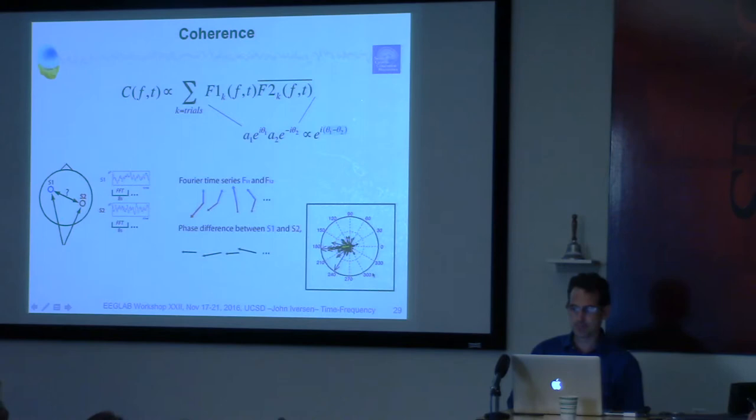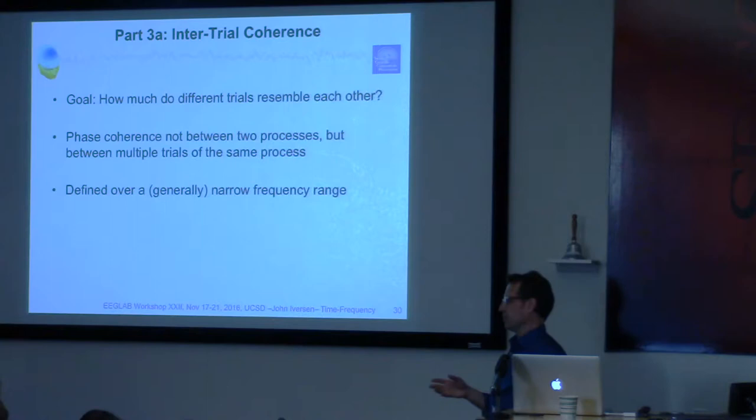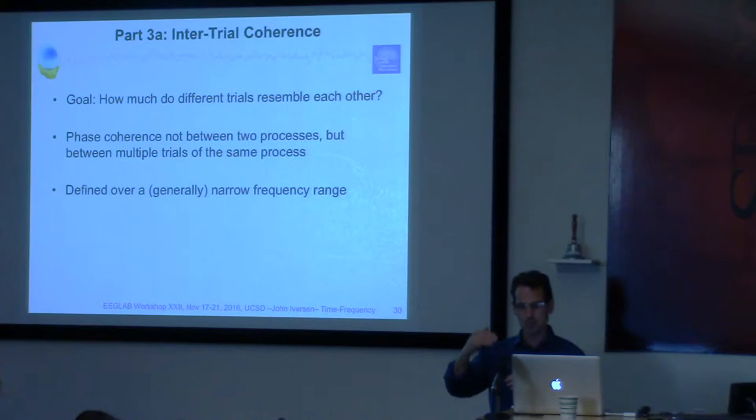The first is intertrial coherence, where we're not actually looking at the relationship between two different signals in the brain or two different sources in the brain. We're looking at the relationship of responses of a single source over time. Intertrial means between trials, where trials are, for example, in a stimulus-evoked response, you play a sound and you look at a trial. So the question is, how consistent is the response, stimulus after stimulus? Scott showed you something before with the P3 that showed it's fairly similar, but there are differences. So we'll go into that in a little more detail.